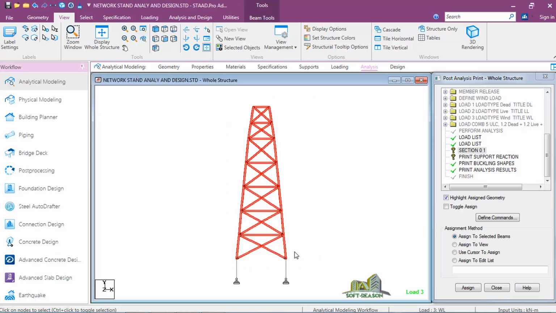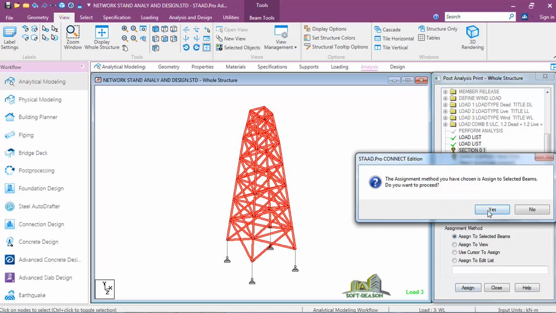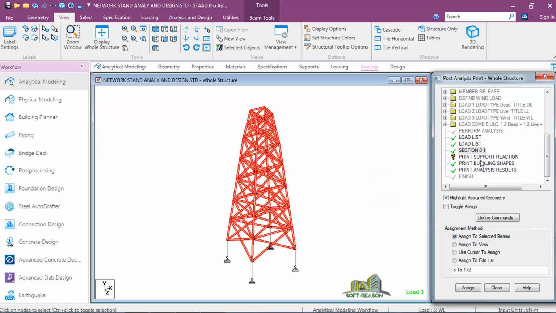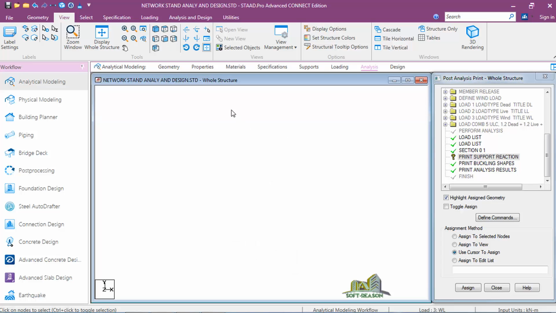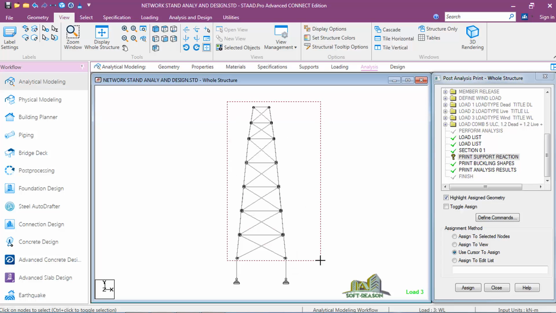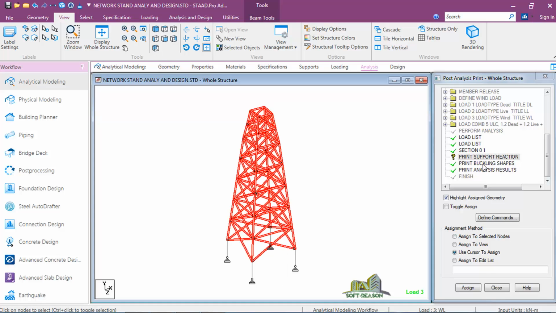Because view is orthographic directions, you apply this to the selected beams. After which you click on this, you do the same thing, view it in these directions and assign it to the selected view.